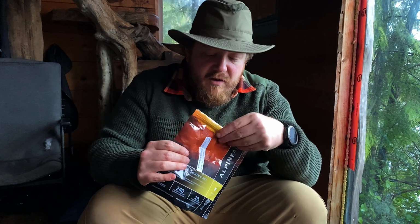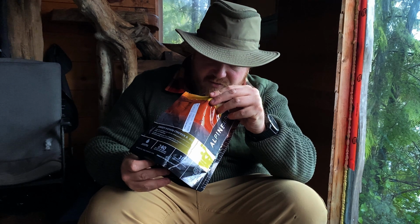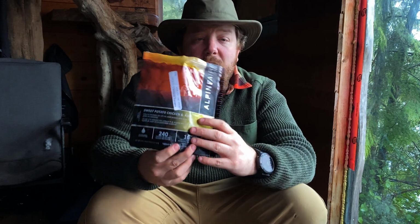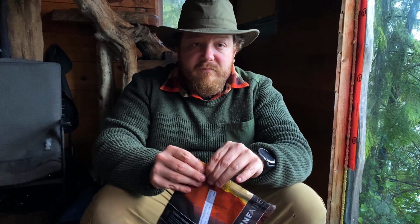So yeah, this looks good. Looking at it inside, it just looks like freeze-dried rice and chicken and stuff. I hope you can see in there. But yeah, it looks good. So I'm going to boil some water and give this a test, and I'll be right back after I've tested this out, and you can join me.